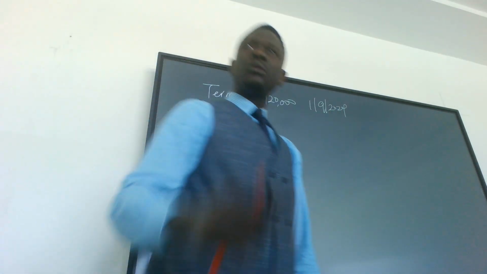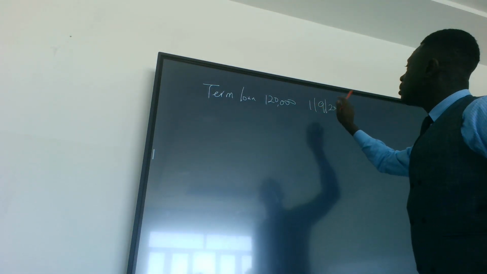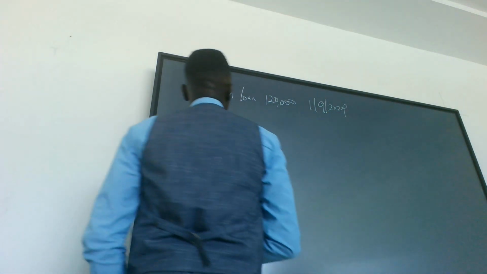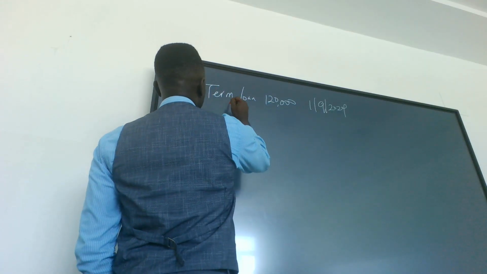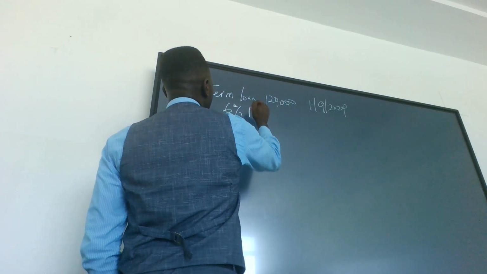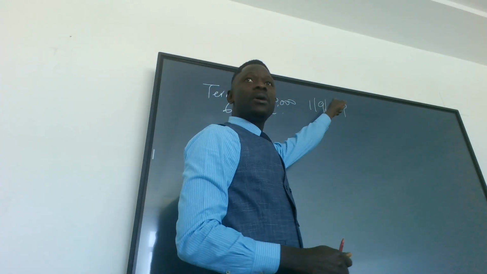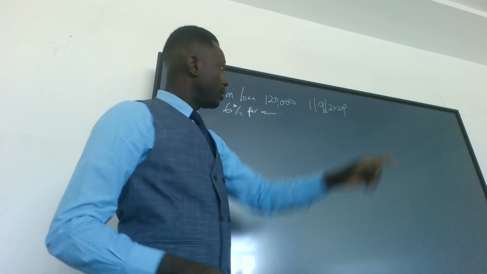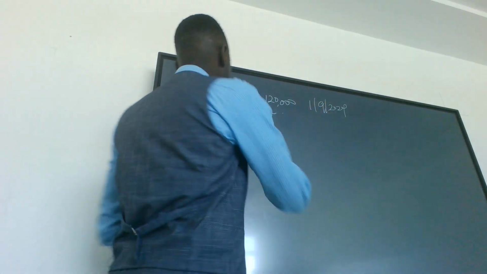Now tell me about the term loan. Term loan is just in September 2024. Great. Now the additional information. The rate of the interest is 6% per annum, right? Yes. Okay. So we count from September. It's received on September. So we have September, October, November, December. We use the simple interest.